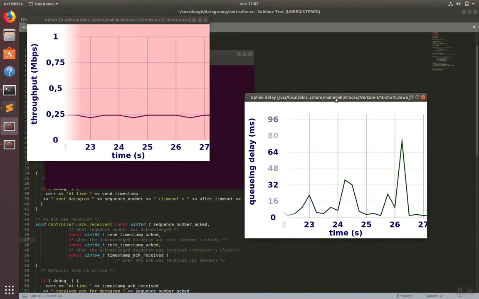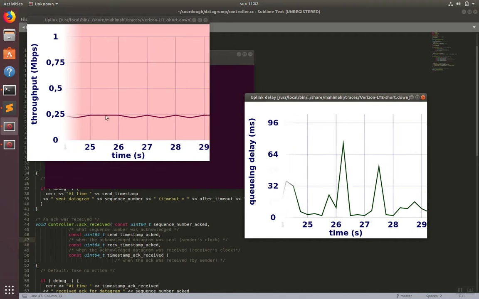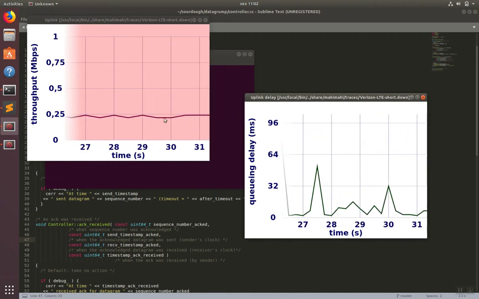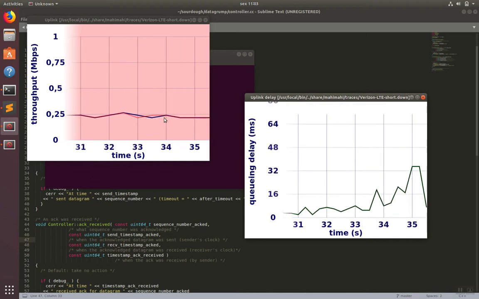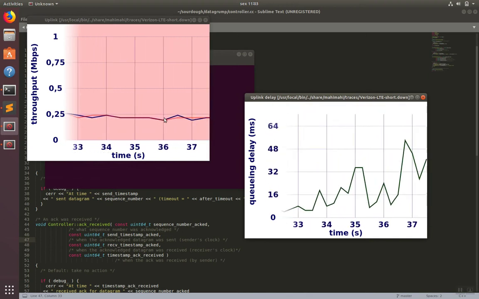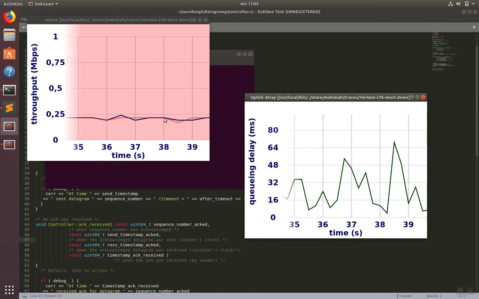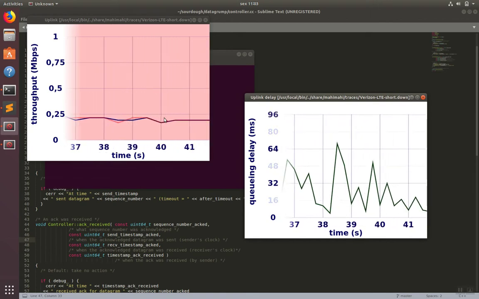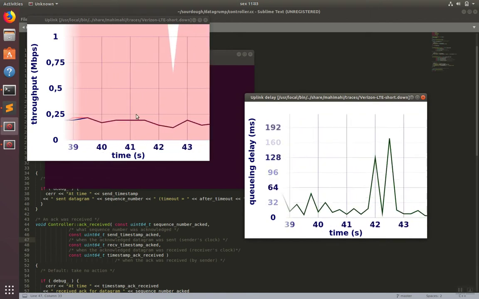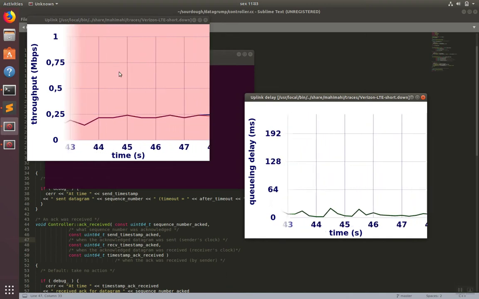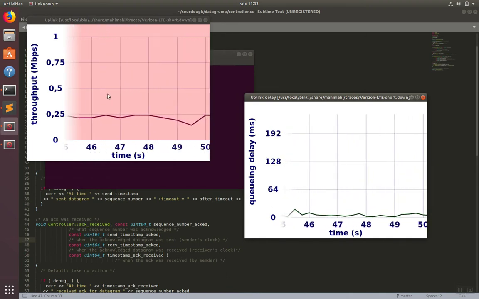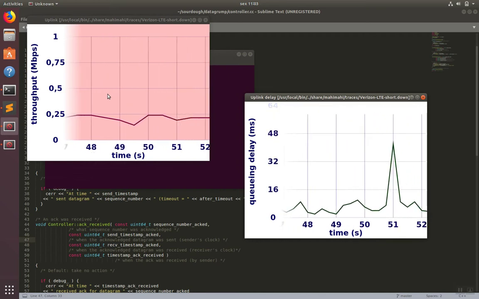And what we see here on the left is throughput. This line is the actual throughput of your protocol. In this case, very, very low, as you can see here, because you're only sending one packet at a time. So you only have a window size of 1. That means only one packet in flight every time. And the capacity is shown in pink, so you can see that you have a lot of capacity that you're really not using, so you're not making a good use of the network.